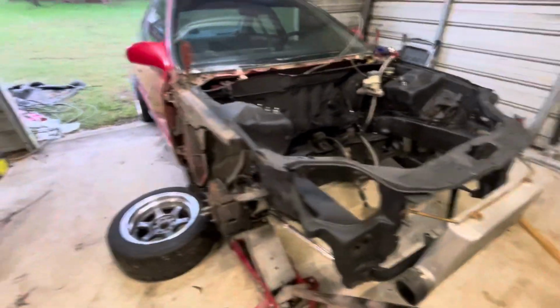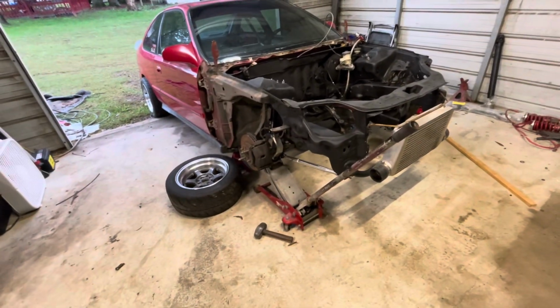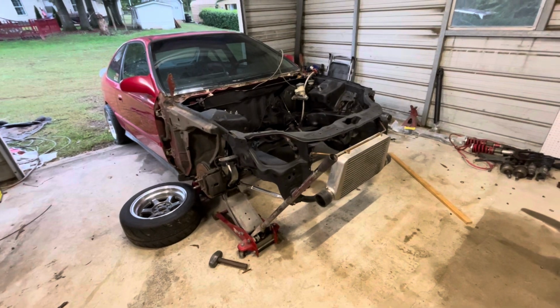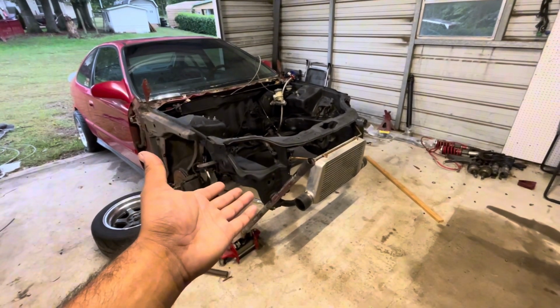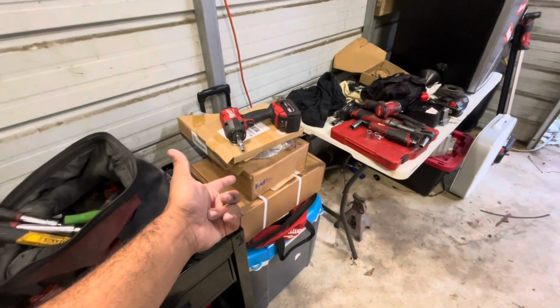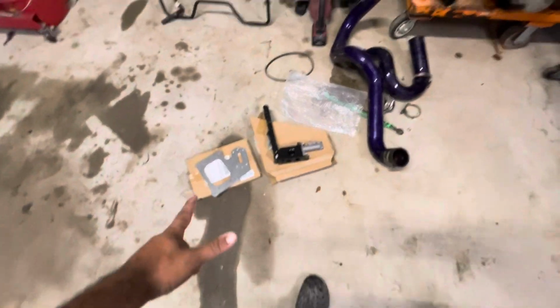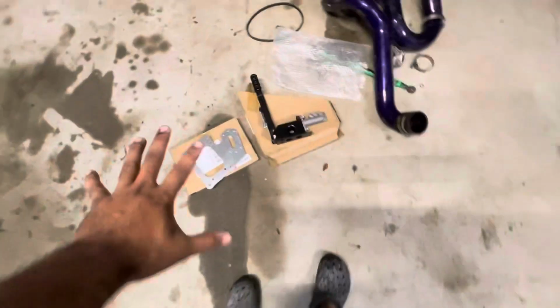I've showed you guys that I started mocking up the intercooler, blah, blah, blah. So yeah, the motor is out at my engine builder right now, getting done. And I'm gonna try to get these parts installed before I get it back. But yeah, anyways, the parts are right here now.